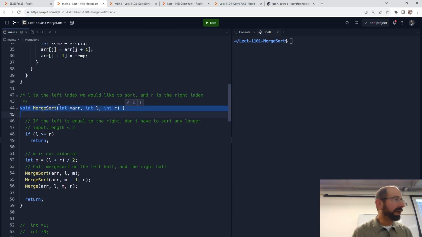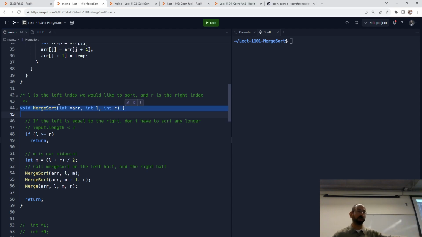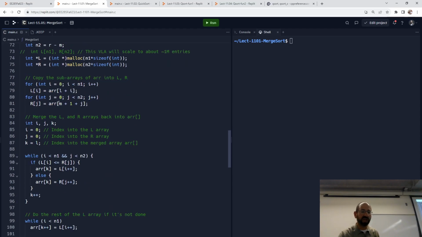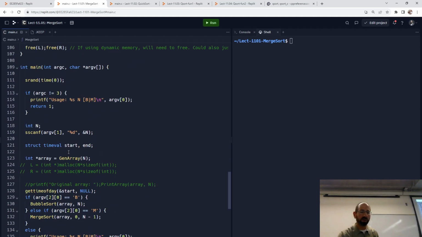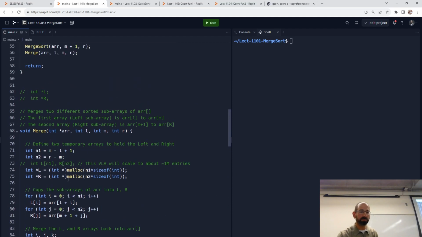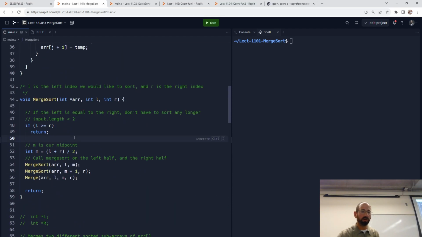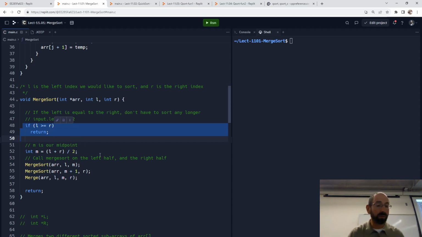It takes in our array, and for the current call, what is our left index and what is our right index. Other implementations you may see may explicitly use pointers to encode that information, but for now, left index and right index. What is the start of the array? What is the last index in the array? So when we call it the first time, we call it with 0 and then n minus 1 for the final index. If our length is 1, we're done. We don't have to recursively call anymore.